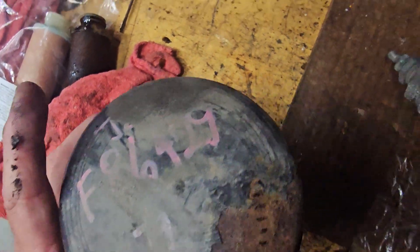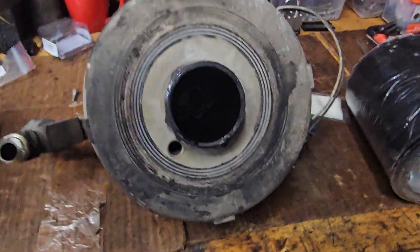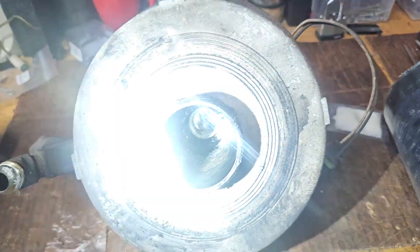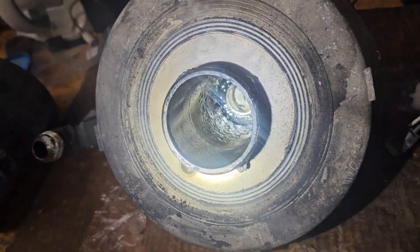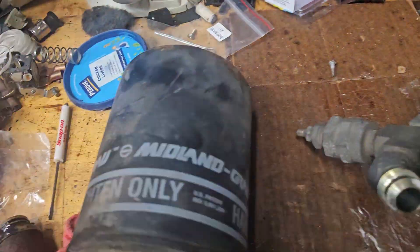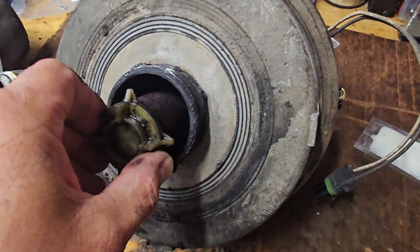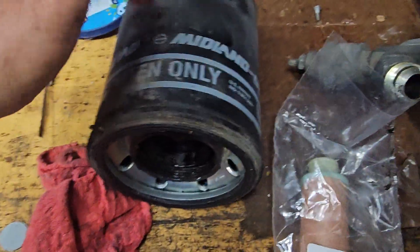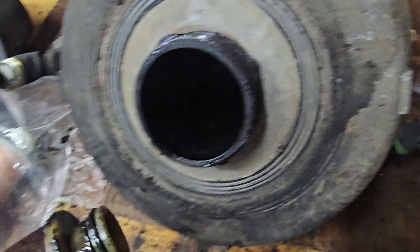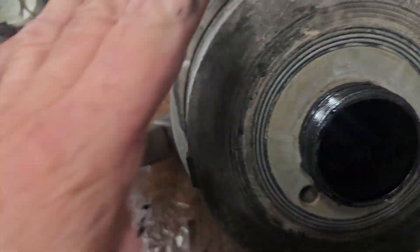I'm afraid to clean it up. Anyway, it's set up like this — the filter goes right here. You can see where the lands are and you can see that nasty water down there. I tipped it over and water came out — water and oil sludge. There's another filter that goes in here; it sits in there and if the desiccant lets go — that's all desiccant in there — it stops it from going further down. Don't forget this inner filter; get the kit. Most of them have it. Some go up in there — that's rare. There are a couple of different models.